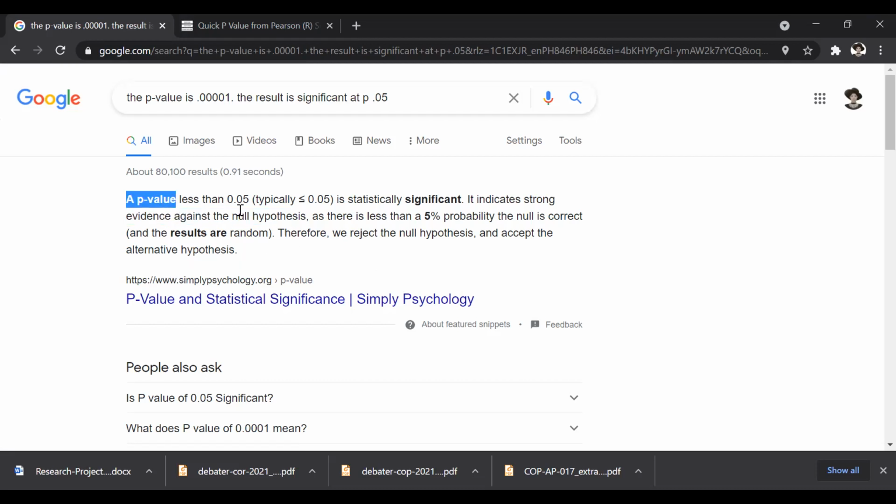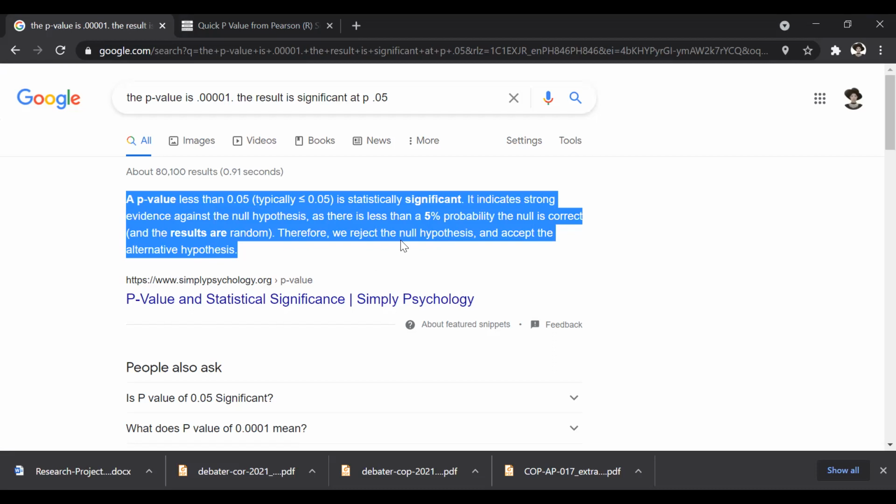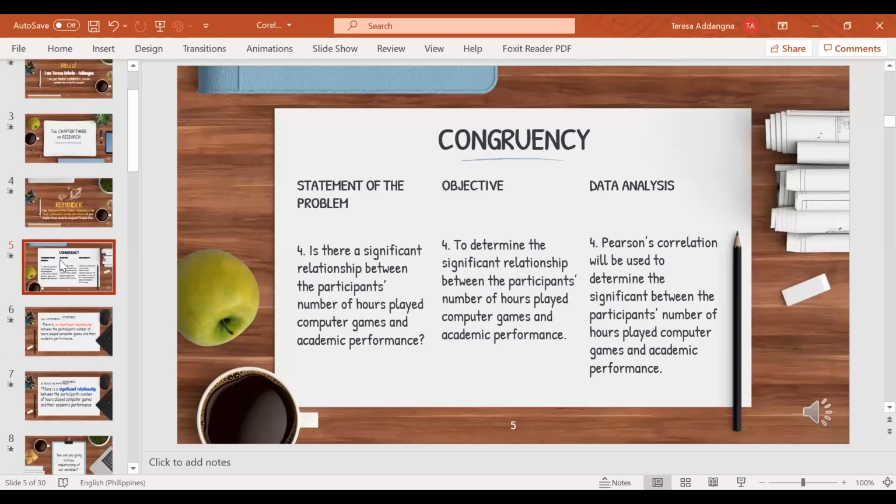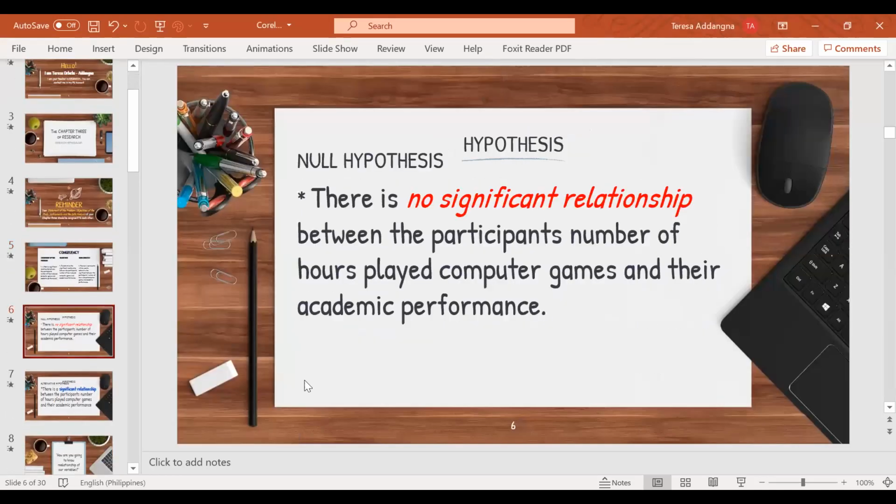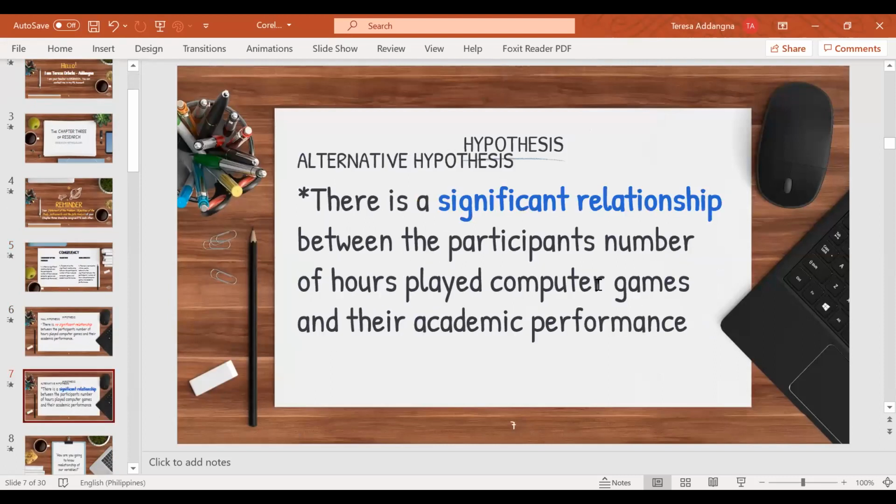Wow, this is very good, ano? Yan na yung pwede nating ilagay doon sa ating explanation when we go to our Chapter 4. Okay? So therefore, doon po sa pinapakita ko kanina, sabi daw nung findings natin, we reject the null and accept the significant or the alternative hypothesis.